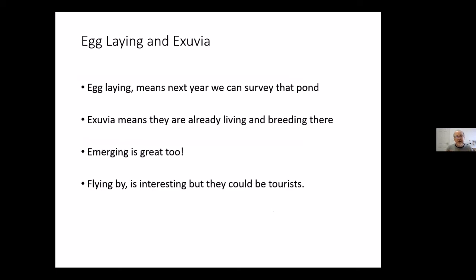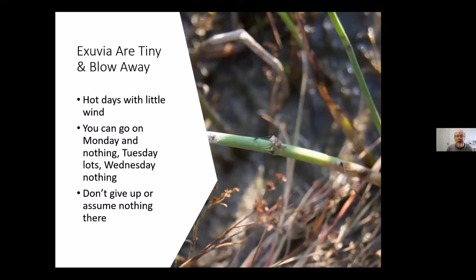So we need to know whether you saw a dragonfly, whether you saw it emerging, whether you saw it laying eggs, or whether you saw an exuvia. And on the British Dragonfly Society recording site that I'm going to show you, you can tell it whether you saw it just flying or whether you saw it doing any of those life cycle stages. And the reason that's important is that it proves that it was born and bred right there.